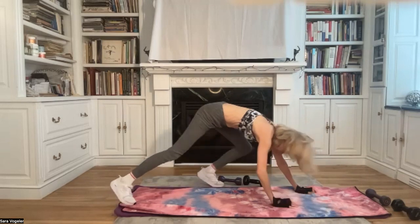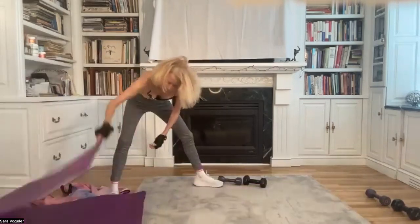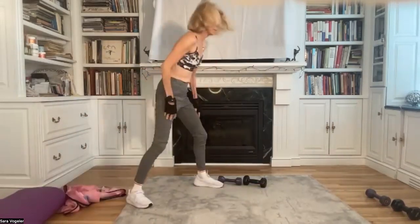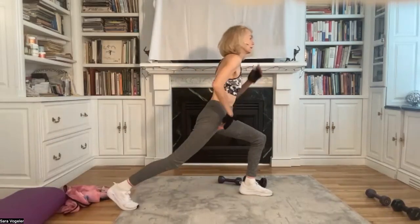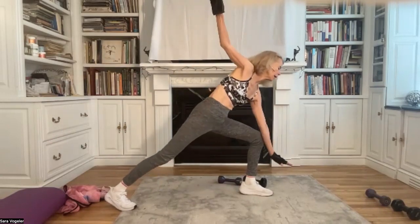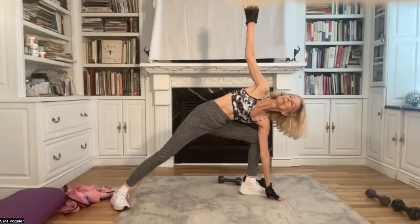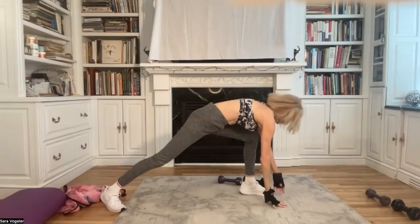And now if you need to bring your towel out, you want to bring your mat out, do a little bit on our knee. You got your right knee forward. And reach one arm down to the floor, the other arm up. And down. Change to the other side.